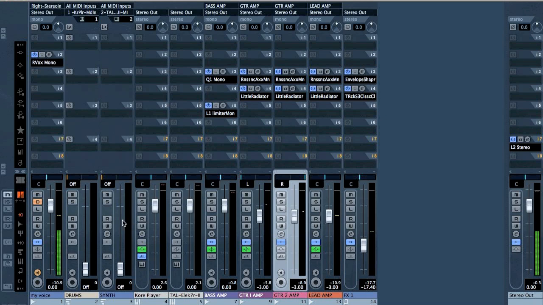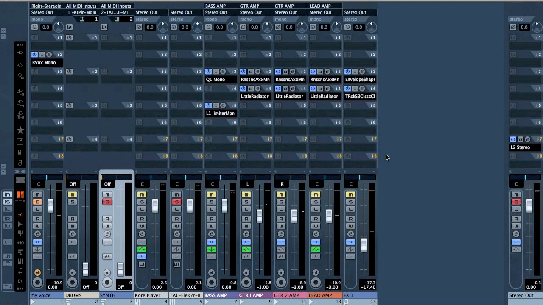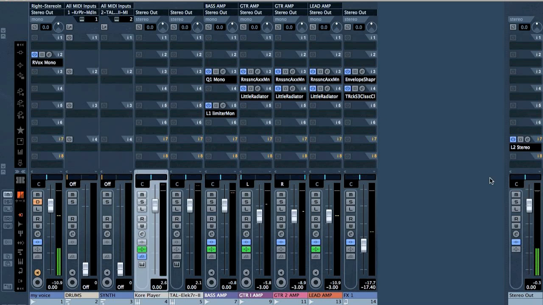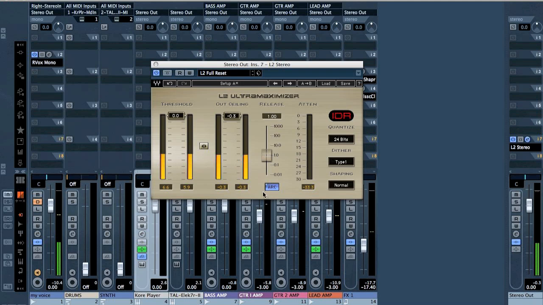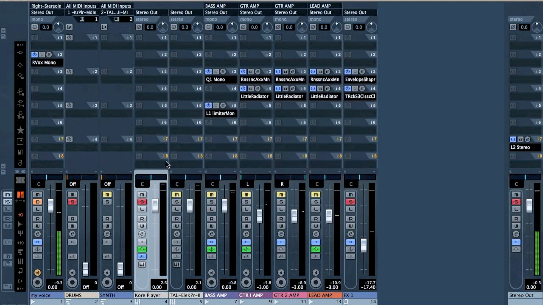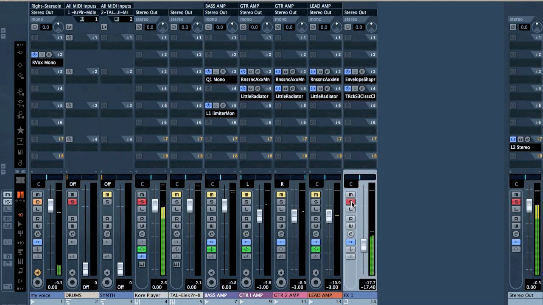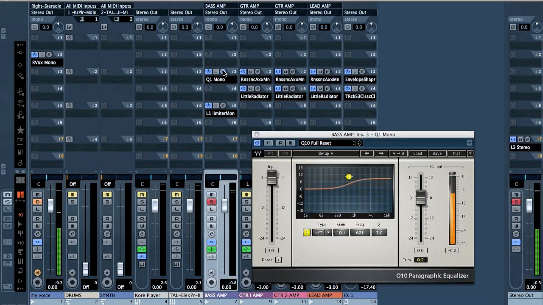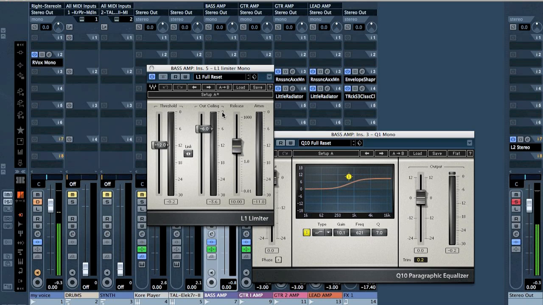So after some really short mixing period, I added a synth. And now I think it sounds kind of nice. So on the master bus, I have L2 just to, you know, get rid of any peaks. And on the drums, I didn't do anything here. I added just a parallel compressor here, you know, just to bring it in your face. And then on the bass, I added a high shelf boost to get more of that pick attack sound, and a limiter to keep the level even.